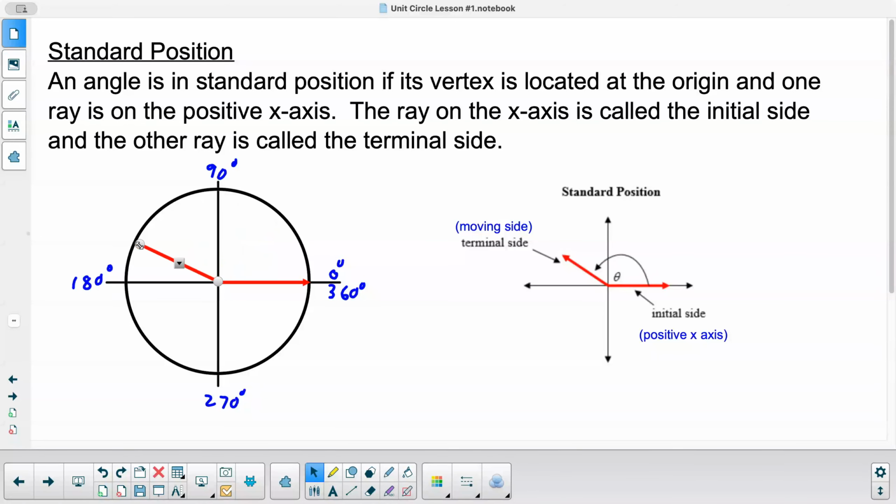So if I go this way, this would be like a 170-degree angle. Okay. Now, if I went the other direction, went that way, that'd be like a 190-degree angle. Okay. So that would look more like this. If I start here, I go 180 and then 10 more right there would give me that 190. So either direction, they would be the same angle there. And we're going to talk about that here a little bit on the next slide.